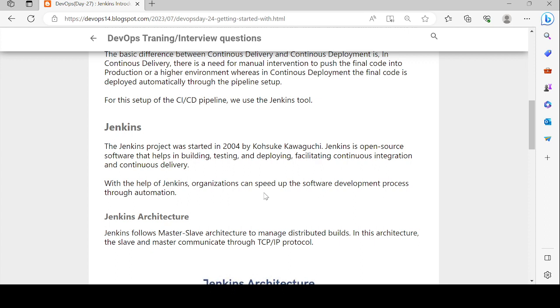If we are doing this manually, it may take a lot of time. Instead, if we use the pipeline in Jenkins, we can very easily deploy our applications to the production environments. It just speeds up the process: instead of doing everything manually one by one, we are automating it.